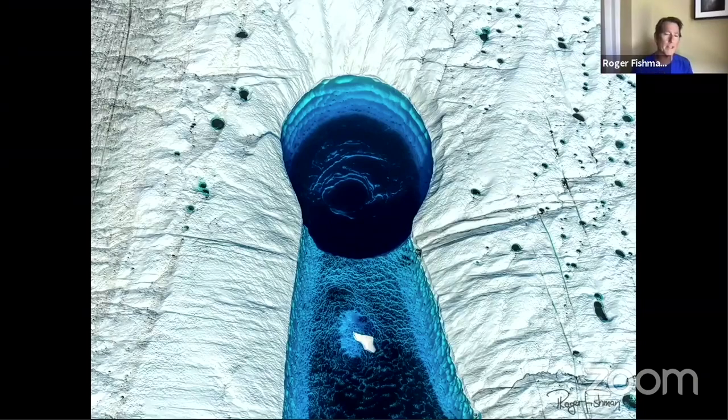So this is an image that I took in Northwest Greenland. Everyone knows that for the last three Julys, July 2018, 19, and 20, I flew with my pilot, a wonderful pilot named Matthias Voigt, and circumnavigated Greenland. In this case, we hit tremendous winds. We were hitting about 30 to 40 knot winds and trying to get this image. And as you can all tell, it creates a lot of different senses and feelings.